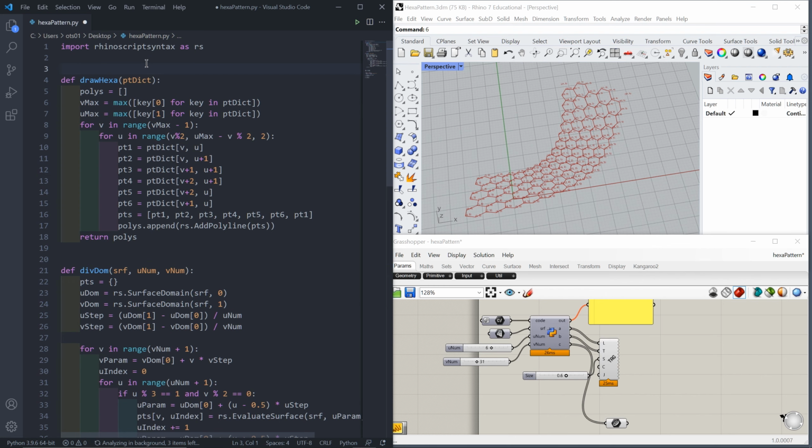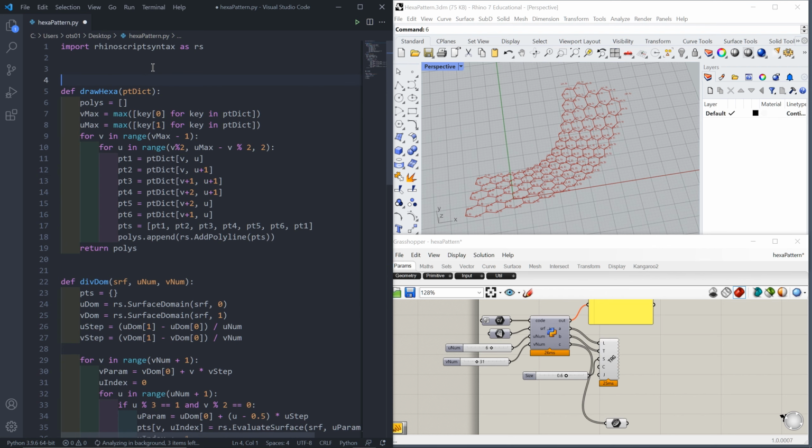So here we need to define another function which is called offset points that will take 4 parameters. The first one is the point dictionary, then an attraction point, the magnitude, which indicates the max distance we want the point to move, and also the surface.